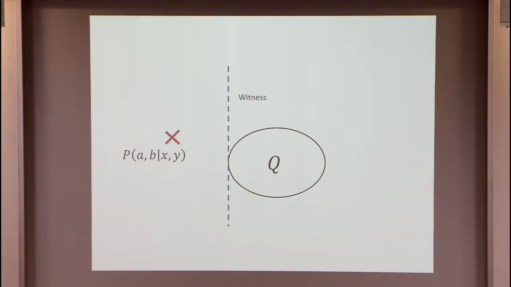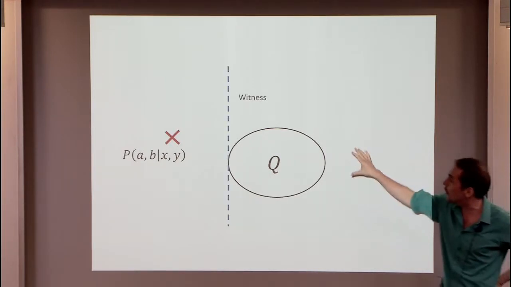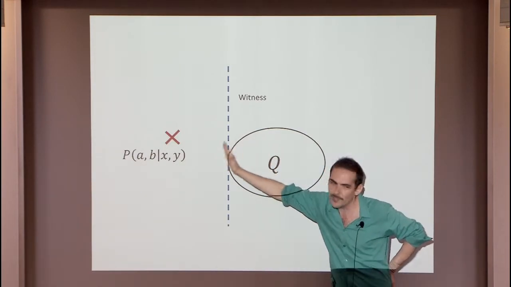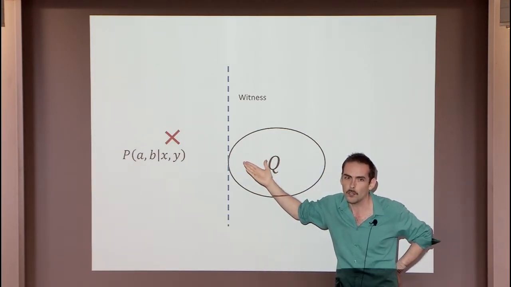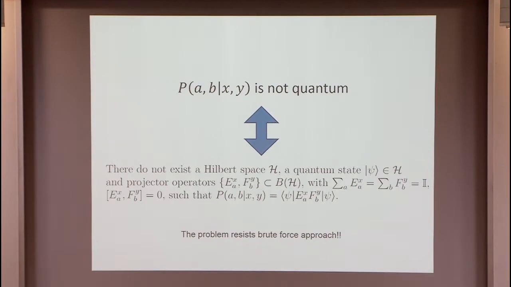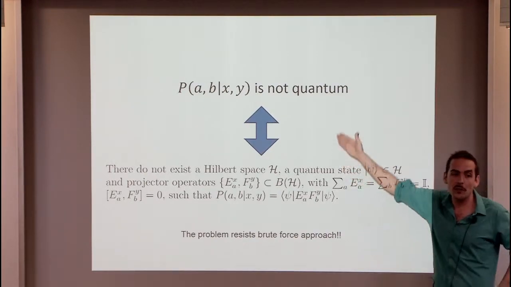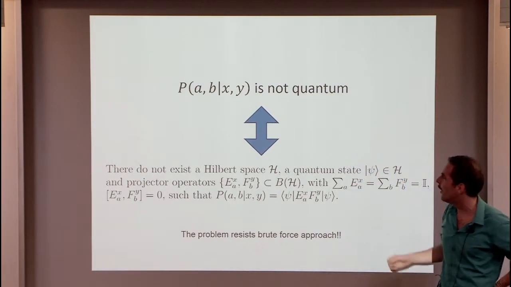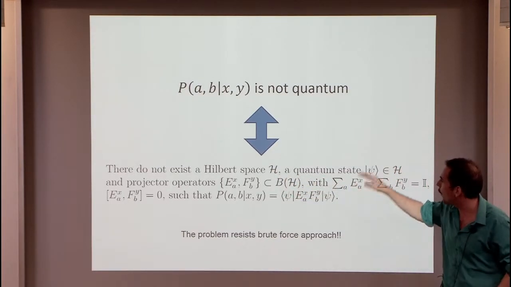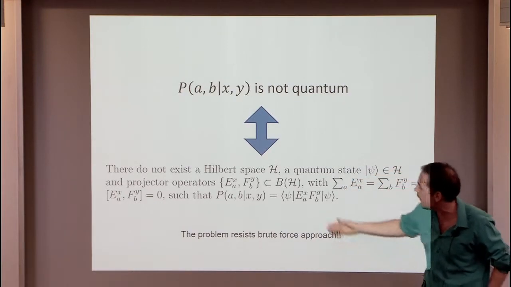Well, ideally, you would have some good characterization of the set of quantum distributions, which will allow you to find some witness that would prove that your point is on the wrong side of the witness. So you have refuted quantum theory. Now, in practice, or being realistic, you cannot expect to characterize the quantum set. It is still an open problem whether it is decidable to characterize this set. And the reason is that it's a really difficult problem, because in order to prove that some distribution is not quantum, you have to prove that there does not exist any Hilbert space, finite or infinite dimensional, with a set of operators satisfying all these relations.